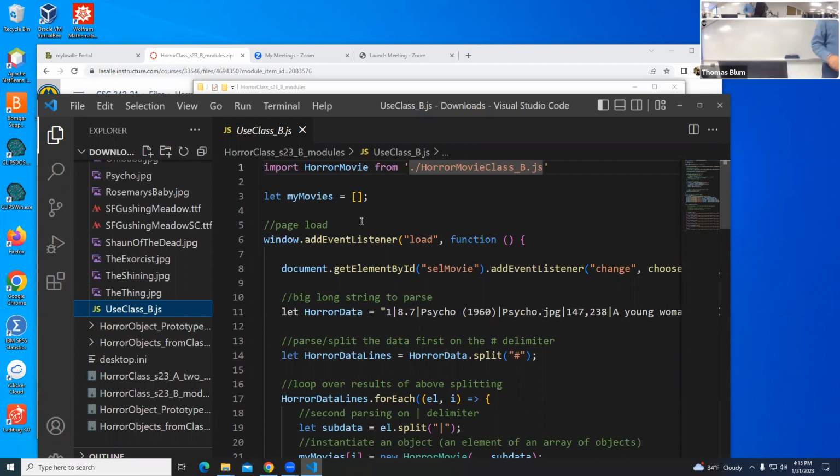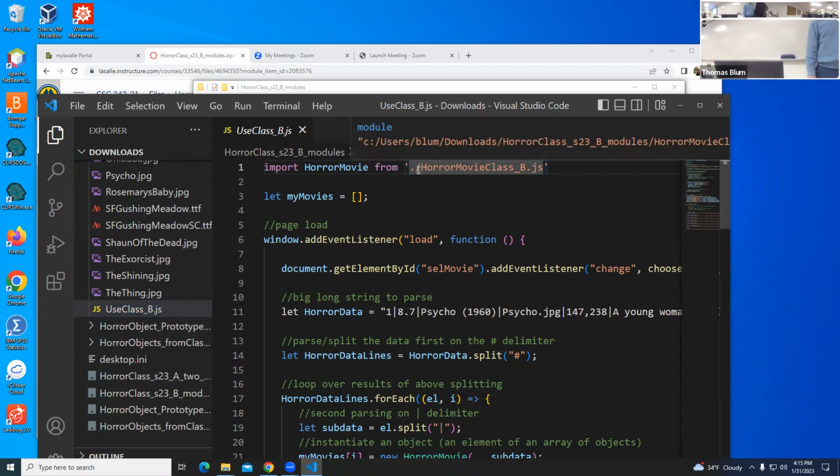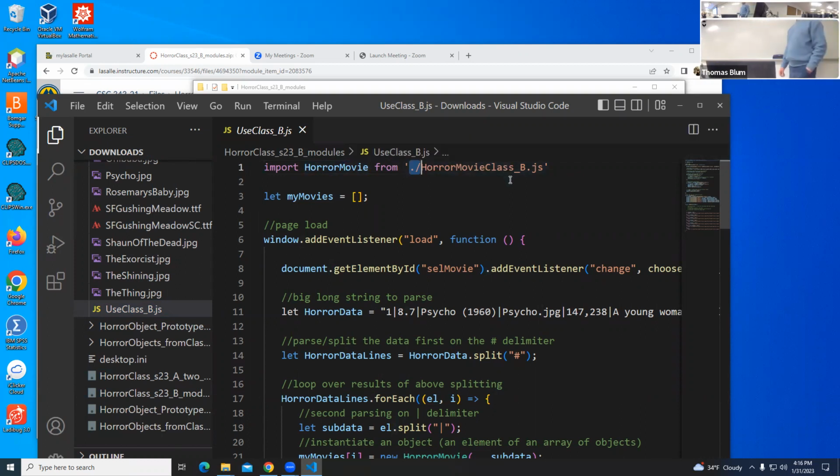So that's a thing that one sometimes doesn't need, but sometimes needs. And that's what it's doing here. It's saying, find this class horror movie in the current directory in a file called horror movie class. And that's what I wanted to show you today.